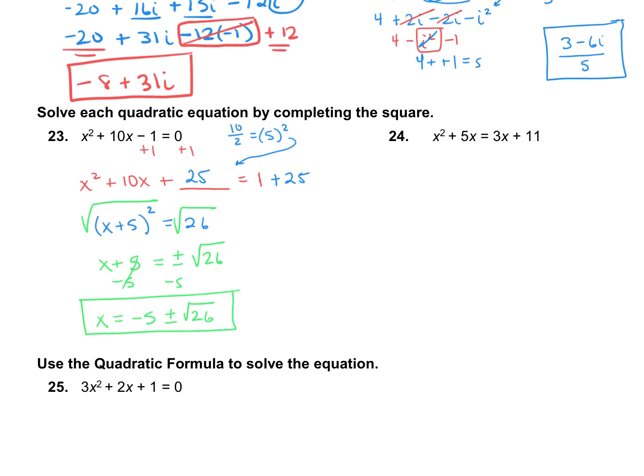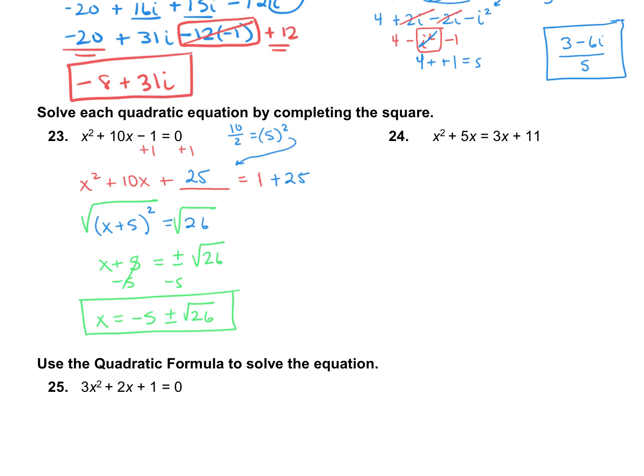All right, so let's try another one of those. If you guys get the hang of completing the square, again, once we completed the square, we got to solve this equation. We just square rooted and subtracted 5. We essentially did that in 2 steps. But it's just a matter of getting comfortable with this process. So let's try another one.